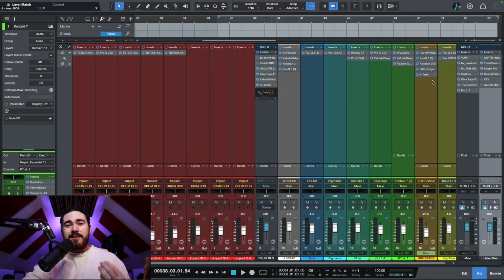So why this method is good is in other software that doesn't have a listening bus or a bus like this, basically what happens is when you export the song, if you had all of these plugins over on the main channel, every time you export, you'd have to go through and turn them all off and then turn them back on. And if you ever forget to turn them off, if you're doing any kind of referencing with your speakers or headphones, anything to flatten EQ curves, it's going to sound weird. It's going to get kind of messy.